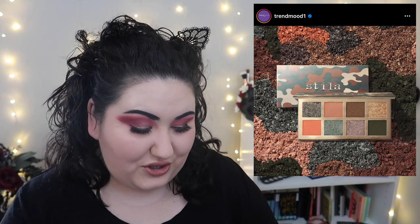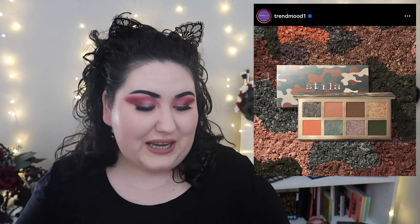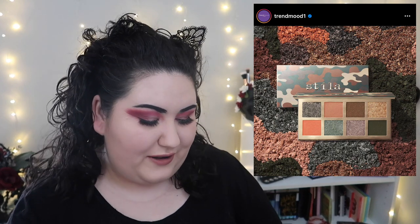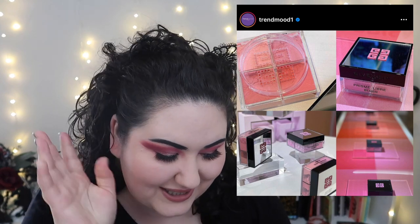This palette from Stila is already overpriced — it's $36 — but part of me likes the grungy vibe. It's like a grungy spring palette with gold and grungy green tones calling out to me. The swatch is giving me very ABH Subculture vibes. I do like that they went a bit different and grungy, which I always appreciate, but I wouldn't pay that much for it. I'm tempted though — I really am.